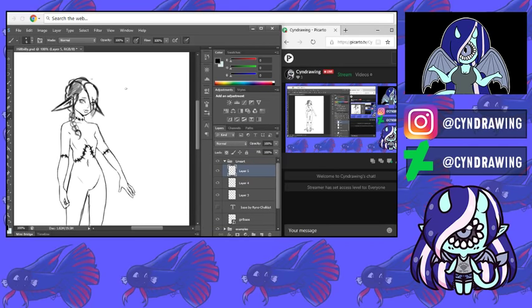So the thing about these species is that they have mouths on their hands. So I'm gonna make a quick sketch of a hand right here. Oops.